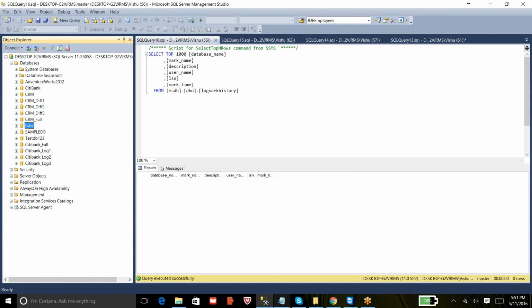So in this case, if I have hosted my secondary file, that's NDF, on a different drive, that file data was not backed up. So using file or file group, you can take either a primary file group backup or a secondary file group backup. And again, it is a very rare case that you have to do this type of backup. It's very rare.